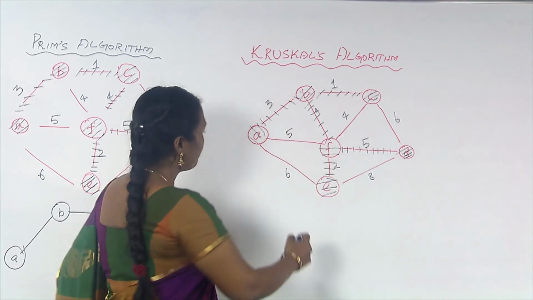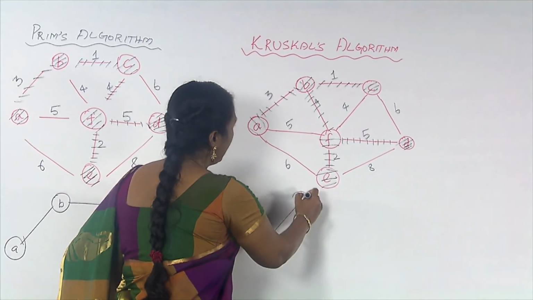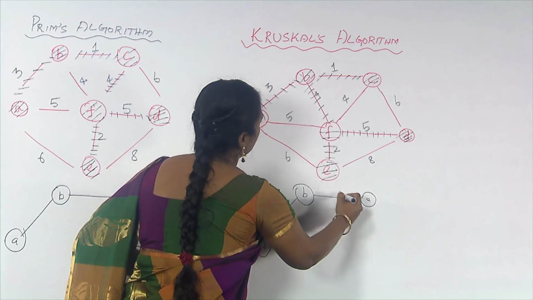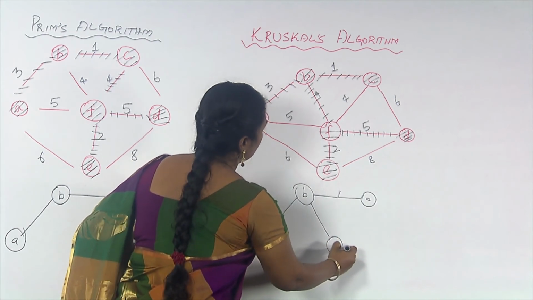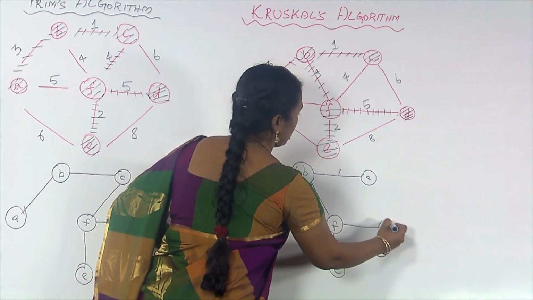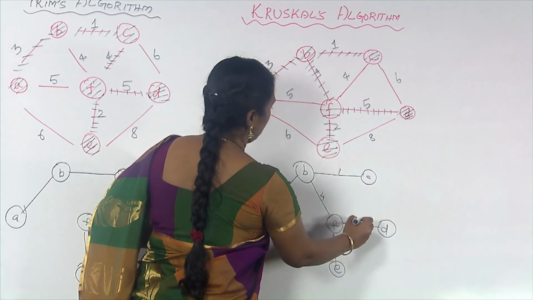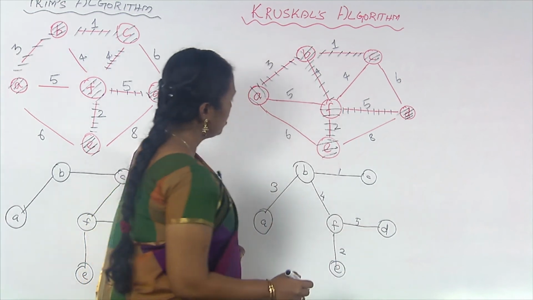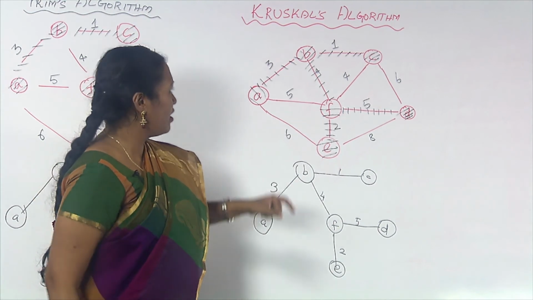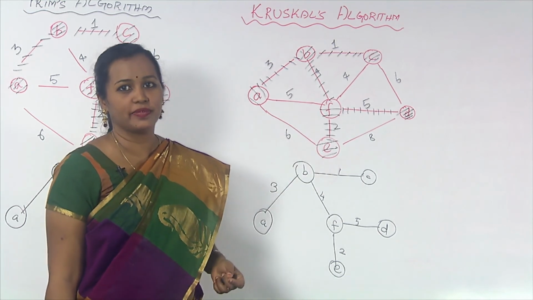I have got a few edges. So, I am going to draw this to show you how the minimum spanning tree looks like. So, A, B, this is weight 1, weight 3, 4, 5, 2. So, this is the minimum spanning tree we have arrived at using Kruskal's algorithm, and throughout the process you must have noticed that we are going as disjoint edges only.